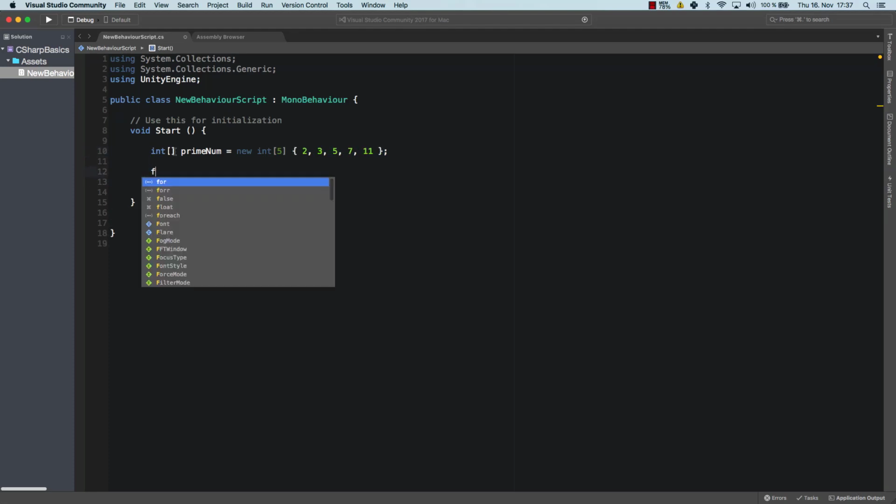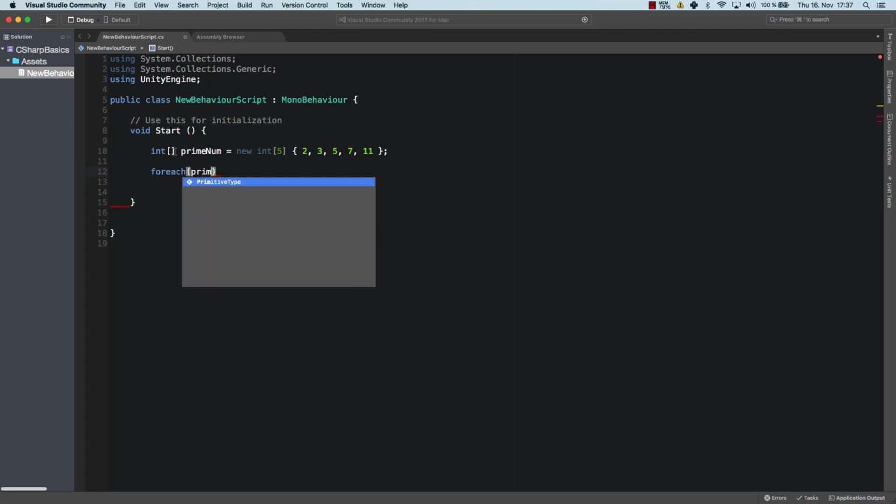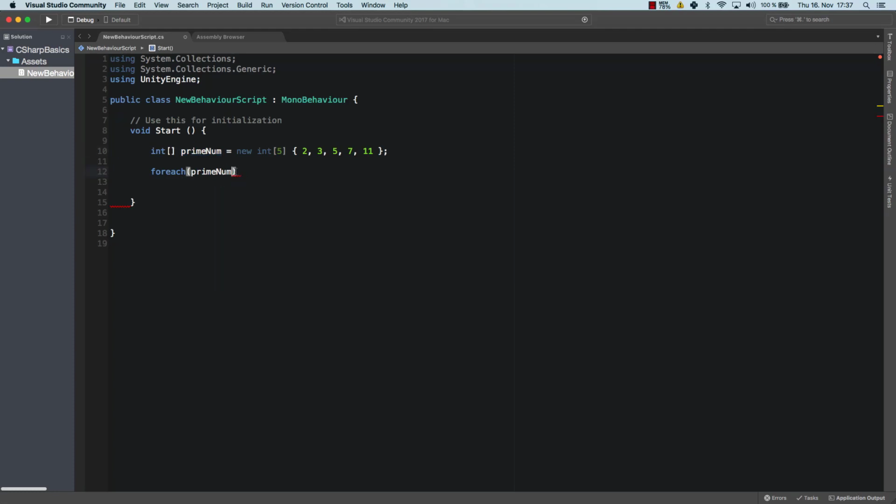Now the next thing I want to use is the foreach. Here it says template foreach loop. All right, let's use that. In the foreach, we only have one thing to enter. We want to go through all the prime numbers, the whole array, and check that by doing the following. We create a new variable in here, which we give a different name. I'm going to call that singlePrimeNum in primeNum.